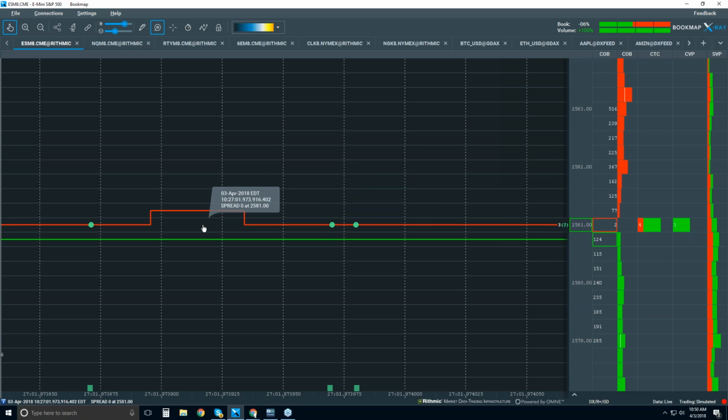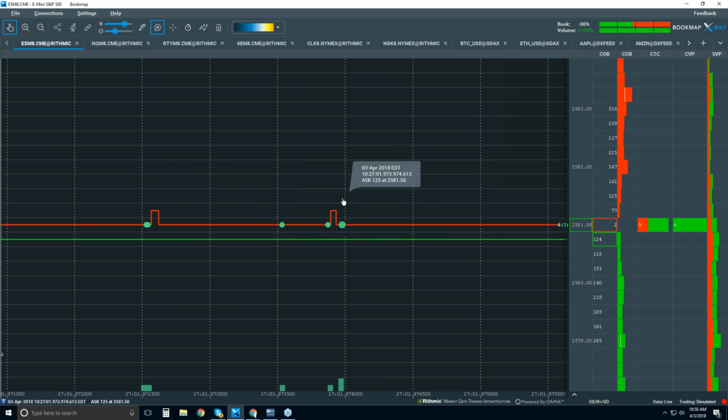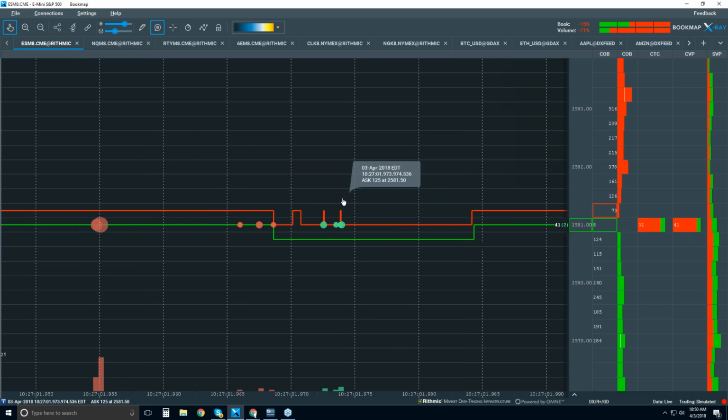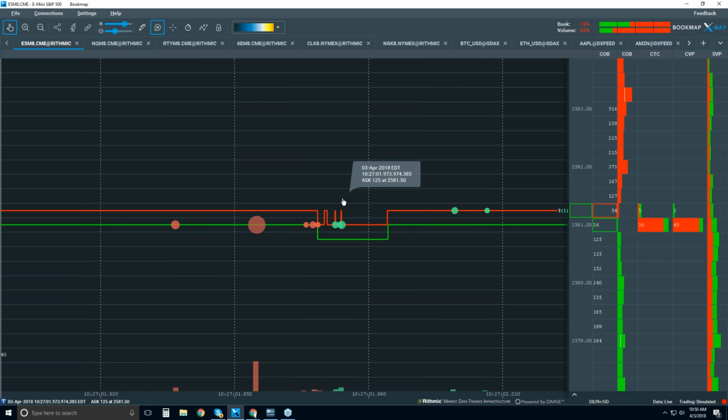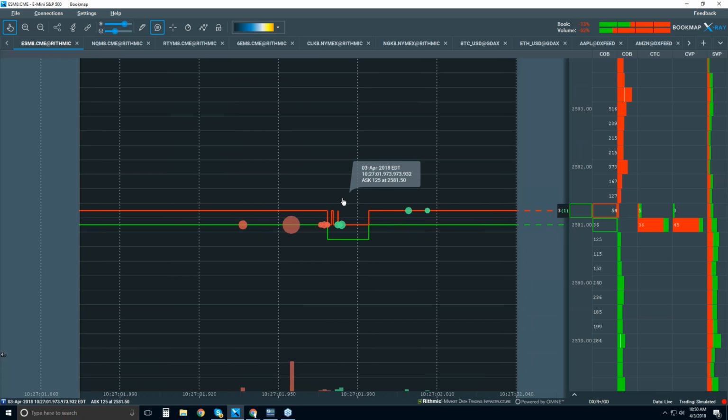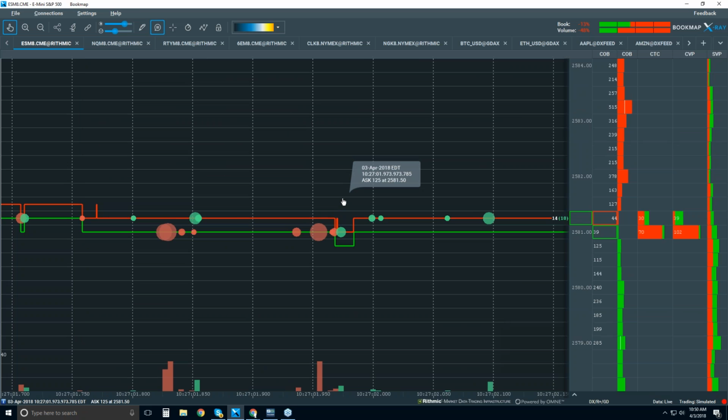You see a spread widen here for a bit, and then you see the buyers come back in here. Now when I zoom back out, we don't look at those really low time frames unless you are trading algorithmically and you want to test your algos. This is a perfect environment to understand exactly how your algo is performing with the market data. Very precise data. Every single market event is recorded.